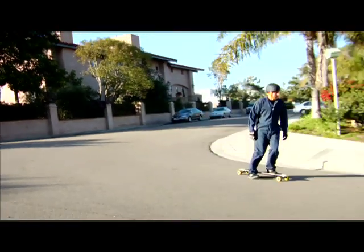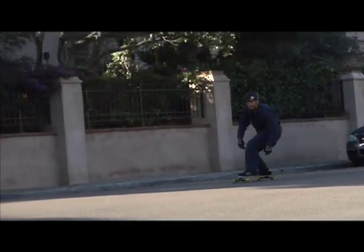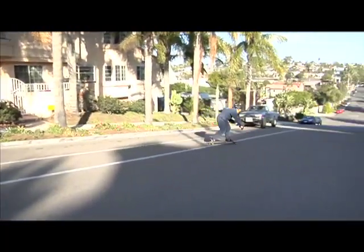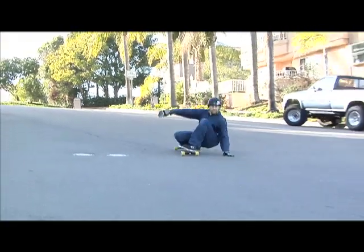Once you've mastered it, find a small hill. Approach your hill, take your foot off the back of your board, apply it to the ground with light pressure. This will not stop you, but slow you down going into the hill so you can skate safely. Once you've mastered the foot brake, let's work on the power slide.